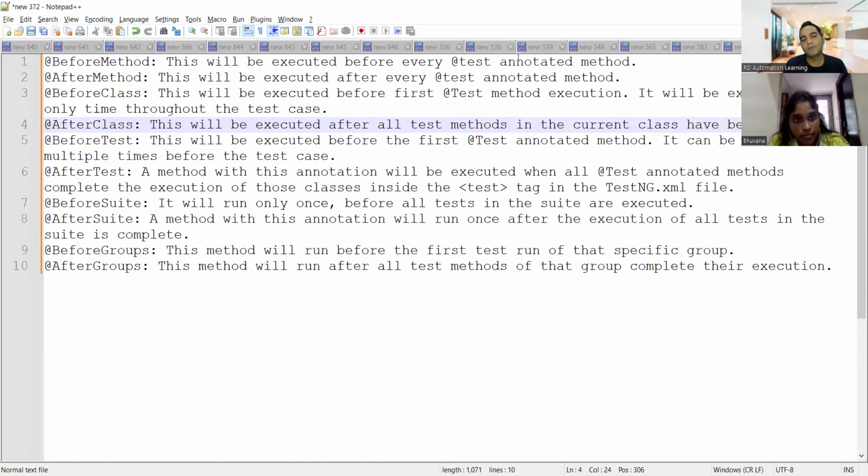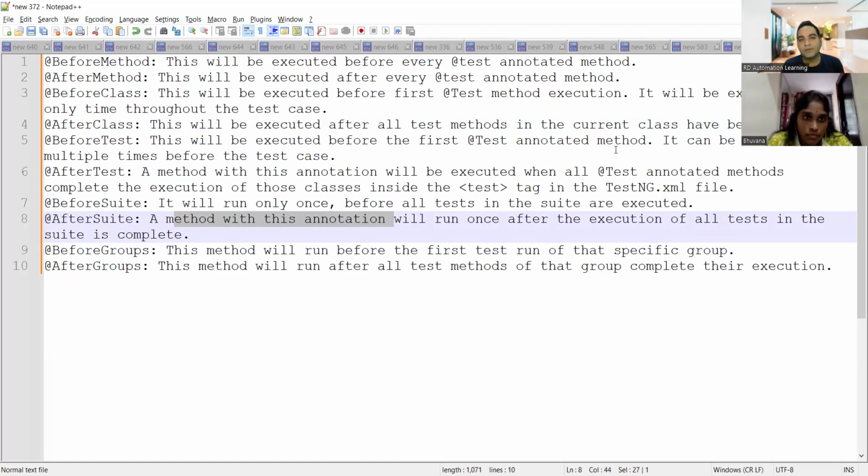If you get this question, I'm gonna explain in this manner. You have before method, after method; before class, after class; before test, after test, before suite, after suite, before groups, and after groups. Before suite, as you rightly told, will run only once. After suite will run once the execution of all the tests in the suite is complete. Before test will be executed before the first test annotated method.